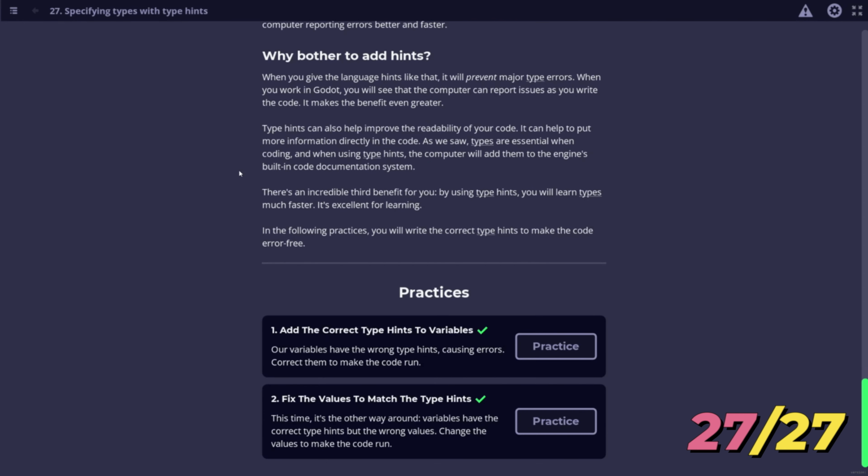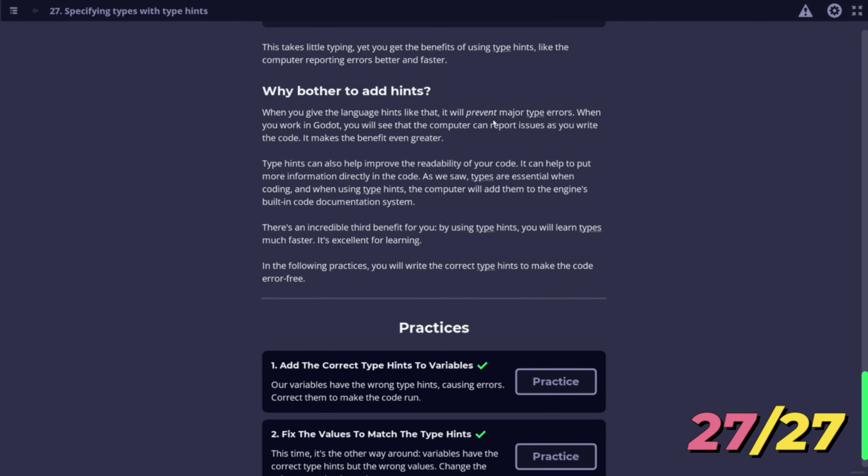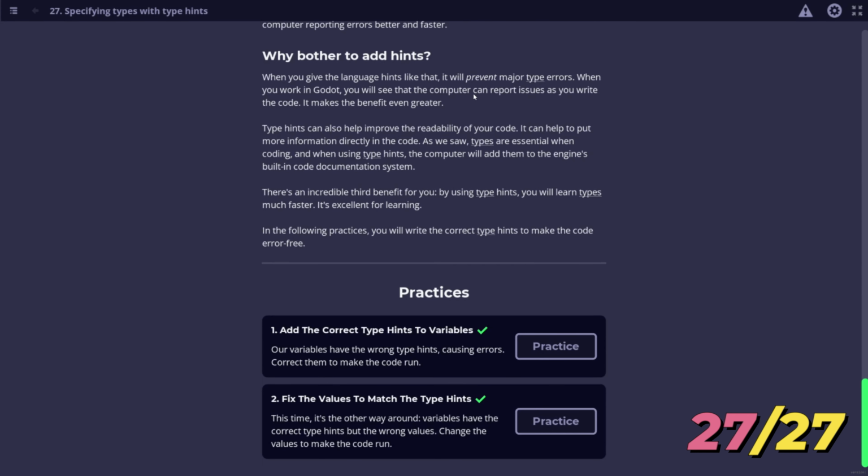So why should we even bother to add hints? As told before, it will prevent major errors. As we learned from, I think, one of the first lessons, errors are good because when they're displayed, if we get used to them and the specific error types, we know how to solve them.